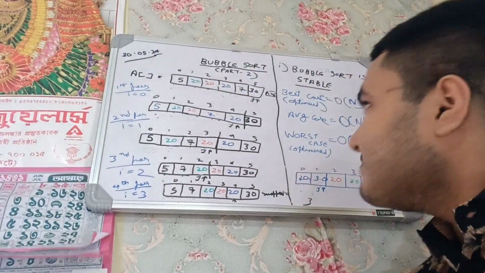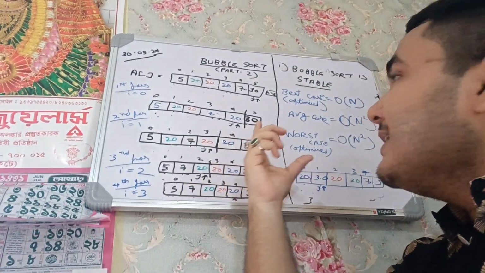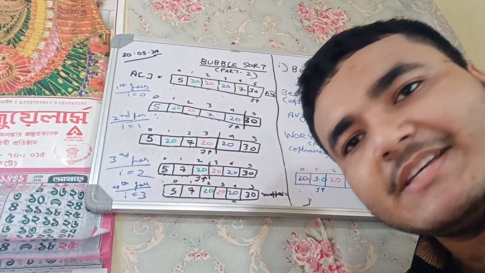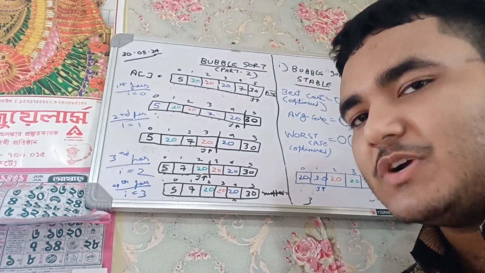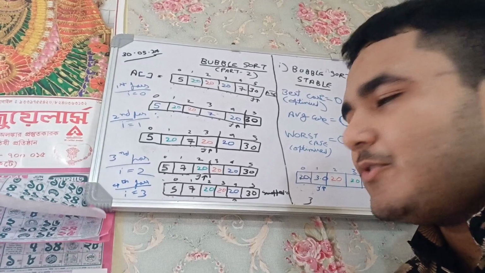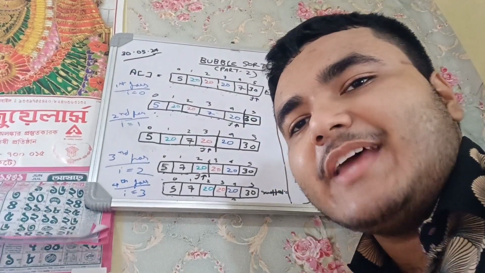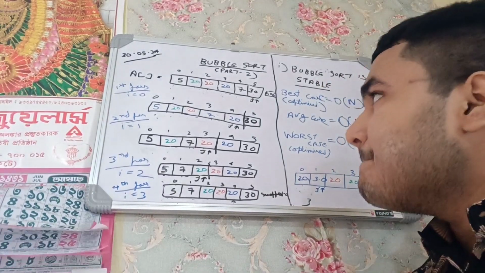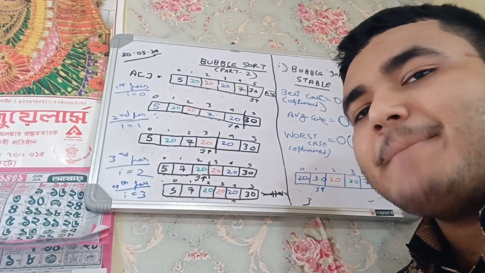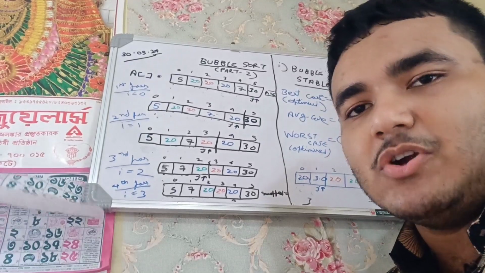Fine. So these are the questions that can come in your exam. They can ask you what is the best case time complexity of bubble sort, worst case. Sometimes in viva also they ask these kind of questions. Now another question that can come from bubble sort is, what are the number of comparisons we are making in case of optimized bubble sort.